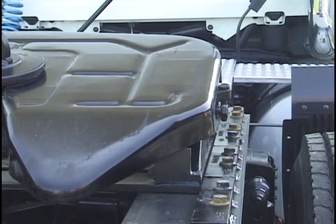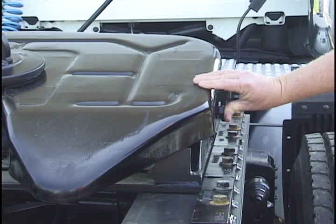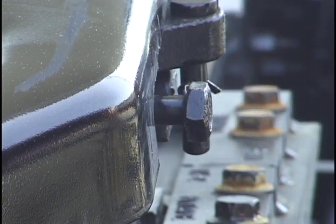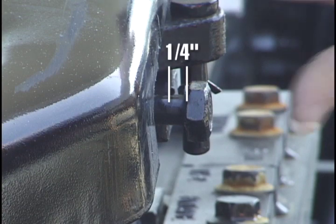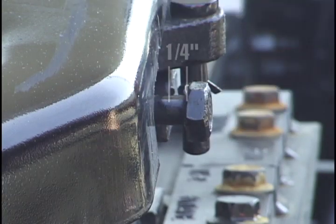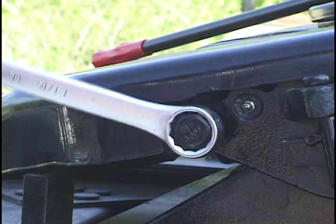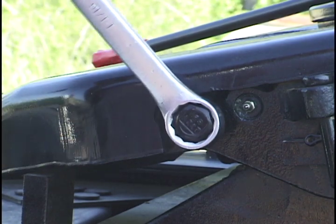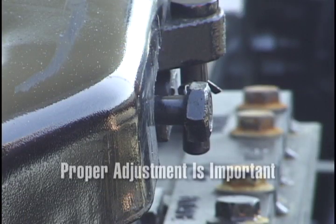Now, check the wedge stop rod adjustment. Push on the wedge stop rod until it touches the end of the wedge and let it spring back. The wedge stop rod is spring-loaded and should spring back out after you push it in. This movement or free play should be 1/4 of an inch when coupled to a 2-inch kingpin. To adjust, turn the wedge stop rod counterclockwise to increase the free travel, or clockwise to reduce free travel. Turning it in too far will result in slack and cause premature wear, but any misadjustment can cause the fifth wheel to bind and become very hard to open.